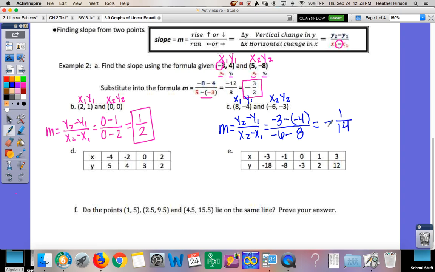Now, it doesn't matter if you put that negative in the fraction or in front. When you type your answers into the lesson, you want to make sure your negative goes first. But if you're just writing it on paper, it doesn't matter where you put it. But again, in the computer, make sure that negative is first.